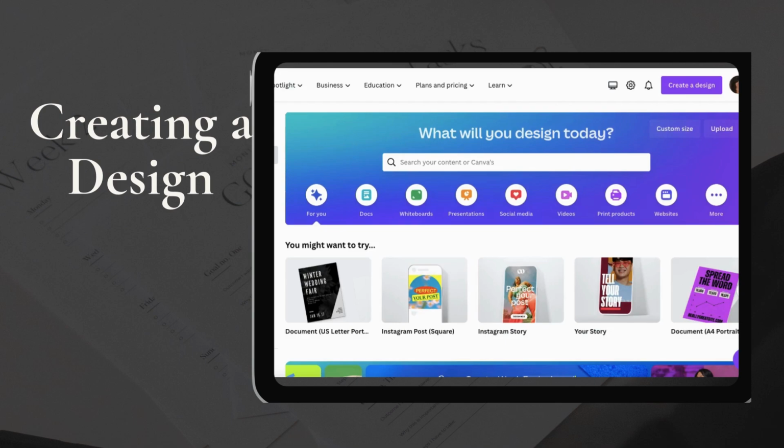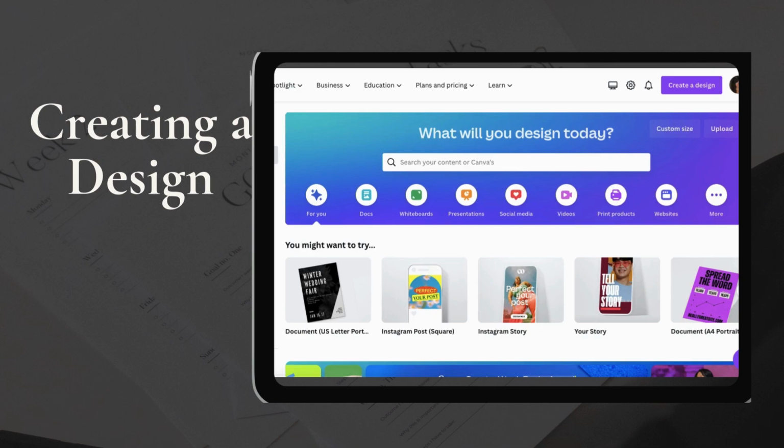Now we're in Canva. We've paid for Canva Pro or we have a Canva free membership and we're going to create a design. We're going to be talking about Canva when it comes to creating for Instagram. So we're going to be looking at Instagram specific content. There's so many things that you can create on Canva: stories, carousels. You can create posts, you can create reels, you can create backgrounds for stories, you can create highlight covers, you can create reel covers. There's just so much that you can do with Canva.